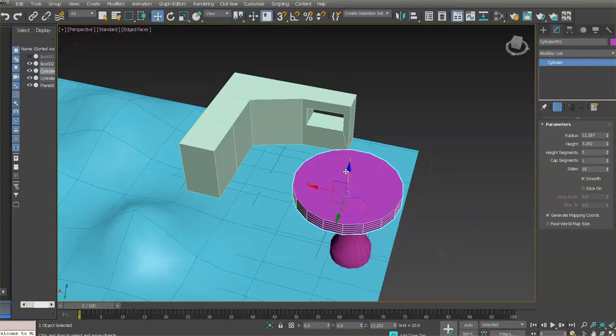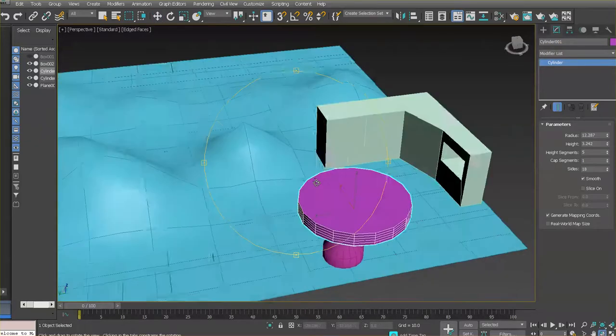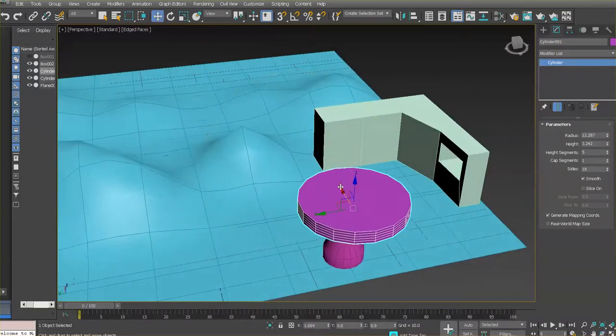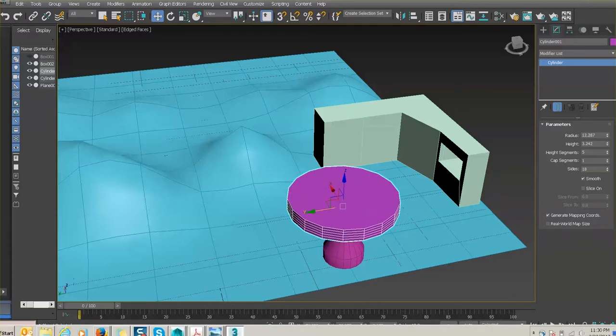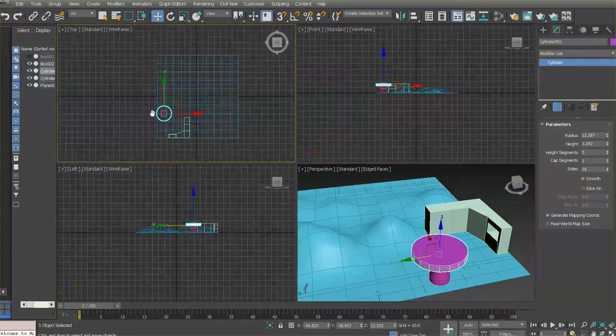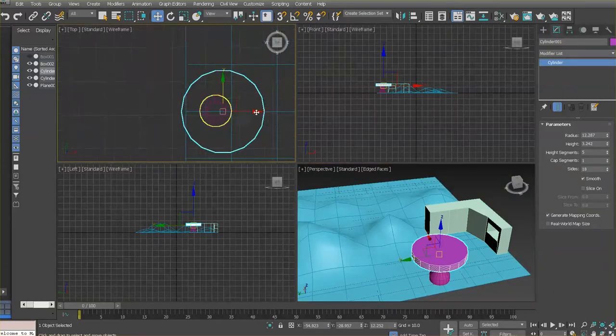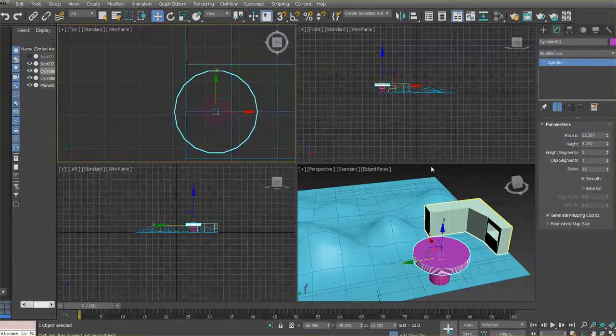Okay, and you might want to do this on the top view, probably with wireframe mode added. Oops, excuse me. So that you can see here, you see how much better it is here to center it, so that way the center of that top part is at the center of that cylinder base. And that's it. That's good enough.